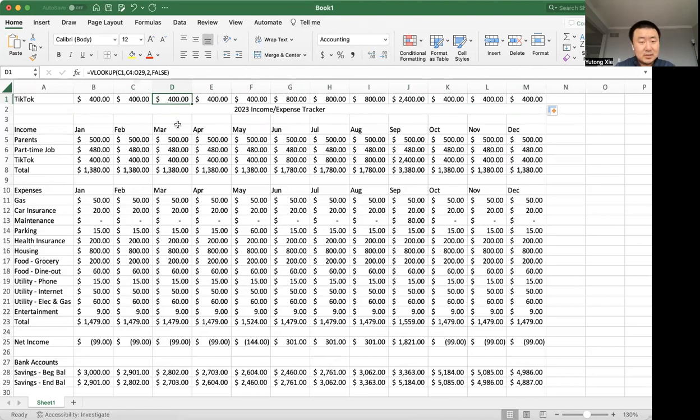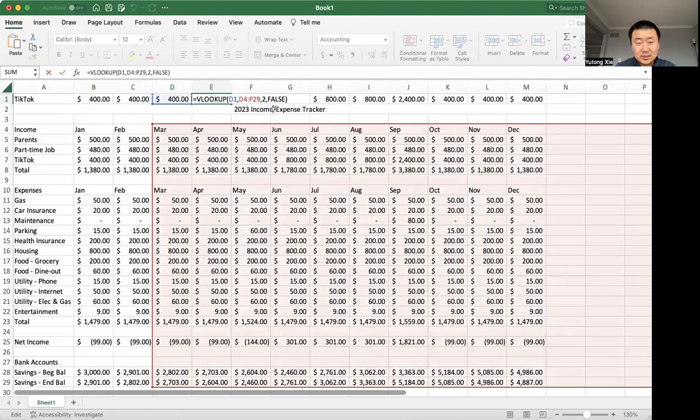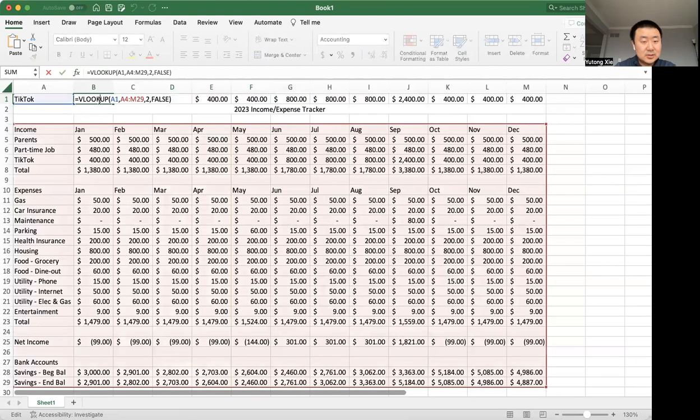It seems decent. But let's check the formula, right? If you look at the formula, what do you see? You're seeing that the table we're looking at is shifting, and here it's shifting too, and this one shifts here, which is something we don't want. And what we're looking for also shifts. Instead of looking for TikTok, we're looking for 400, which is a problem, right? So that's wrong. What should we do to avoid such a shift when we are copying and pasting?